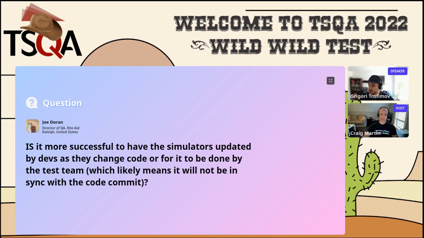And so, from a tools perspective, it's really important to understand what capabilities tools offer from a maintenance perspective. For example, I'm here with Parasoft. We have something called a change advisor, which means if your dev team doesn't have the cycles or the bandwidth to go in and do the maintenance of virtual services based on their code commits, chances are they've at least updated their Swagger definition file or their WSDL, etc. So just being able to import that and apply all the necessary changes in an intelligent way. If your tool can do that for you, that's already saving you a lot of the cost, and it makes it much easier to shift some of that work, not just to the test team, but actually automate a lot of that, right? So to short answer your question, whether it's the dev team or the test team, that type of maintenance ideally should be automated.